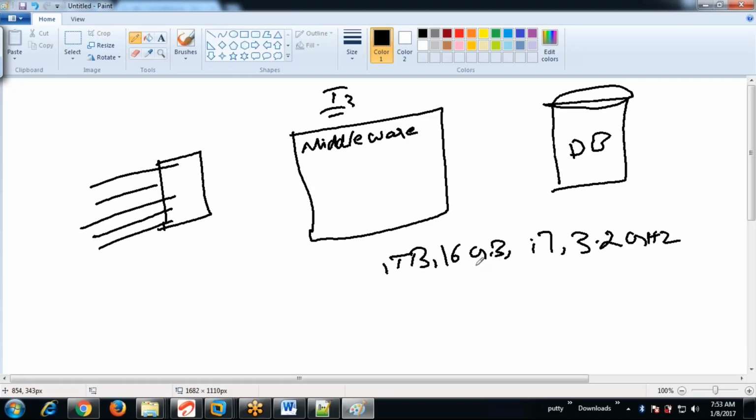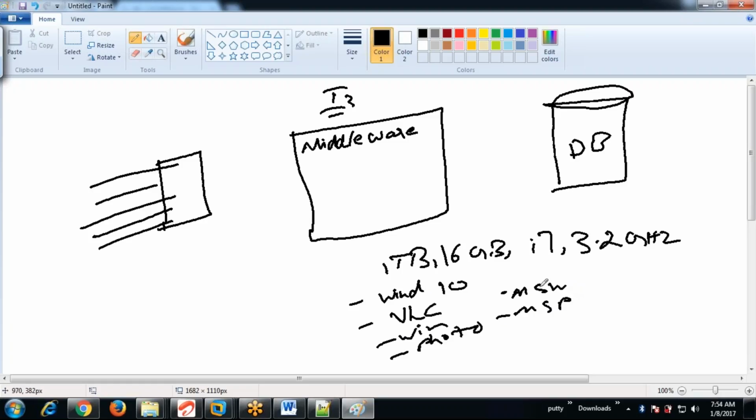To handle our data, we will probably be using a normal OS called Windows 10, and working with applications like VLC, Photoshop, MS Word, MS PowerPoint, something like that.